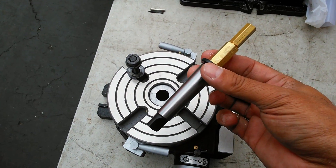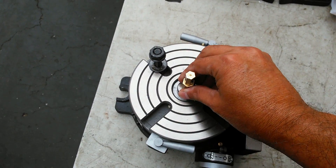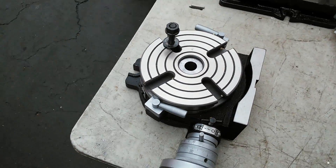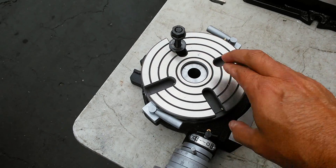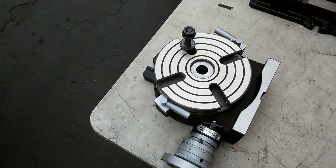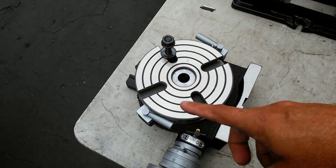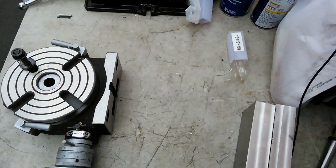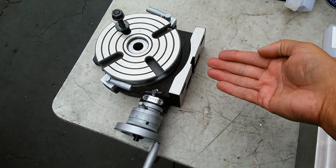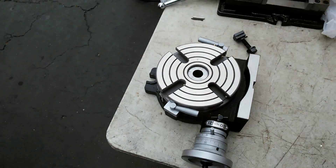This is actually a Morse taper hole, so you can stick a Morse taper in there. I'm going to be using this later to do an operation where something has to be hub-centric - a number two Morse taper will fit right in there just fine. This thing is pretty heavy, so for this operation the weight is going to be enough to hold it in position once I've got this side bolted. For future operations where I'm cutting radiuses, I'll need this side secured too, so I'm milling some blocks to secure the rotary table on this end.